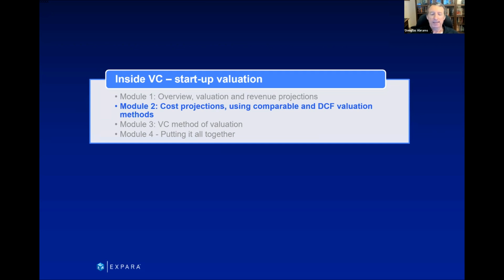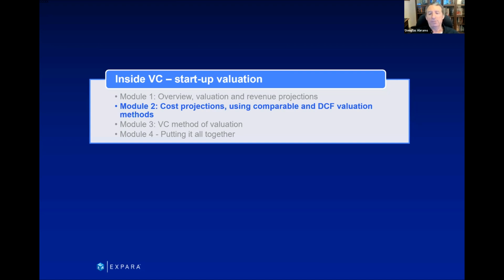And we use an iterative process to arrive at the same revenue forecast using both the top-down and bottom-up methods. We iterate by adjusting our assumptions in each of the methods until we get a convergent, or ideally identical, result. So we'll have a single revenue forecast. Once we have a single revenue forecast, we can use that as the foundation of our valuation model, because our valuation model always begins with the revenue forecast.